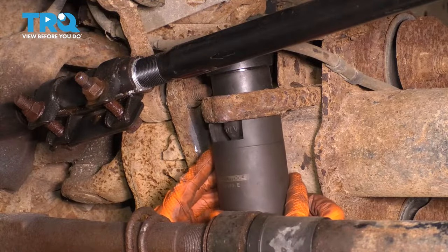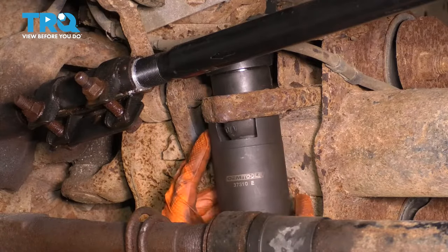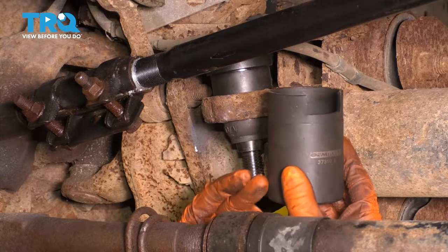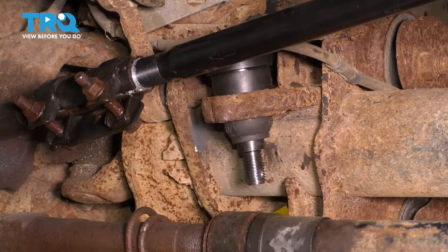And then on the bottom, I have this receiving tube. It even has a window in it so you can see what's happening, but it's deep enough for the ball joint to go into it without the stud hitting the bottom. And if it isn't, then we will adjust as needed. For now, let's get this situated.